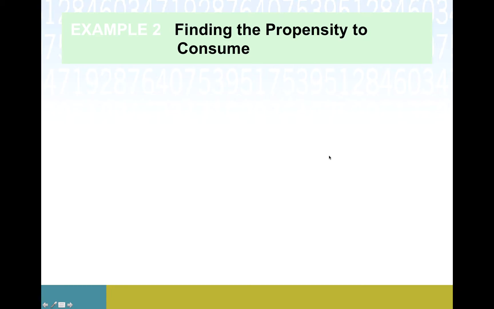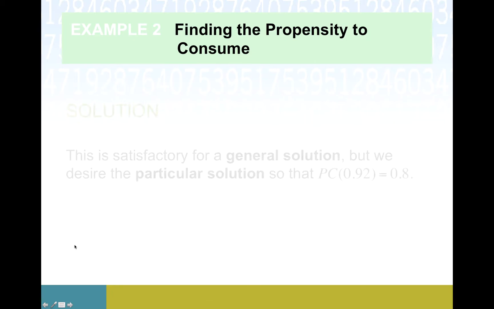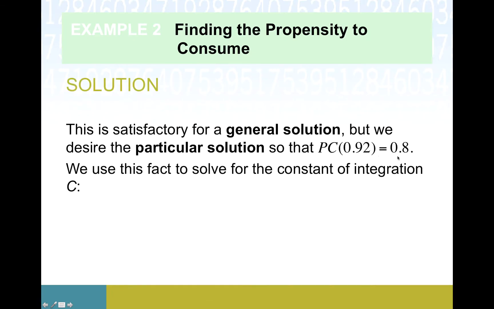So I'm writing this in function notation, but let's scan back just a minute to figure out where this came from. So remember this last sentence in the setup that we basically have ignored up to this point. If the propensity to consume is 0.8 when disposable income is 0.92. Well, okay, so disposable income is 0.92. This is x. Remember x is the fraction of income that's disposable. So they're giving us an x value there and propensity to consume is 0.8. So here they're giving us a value for PC.